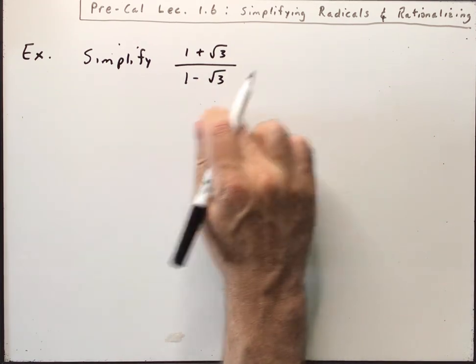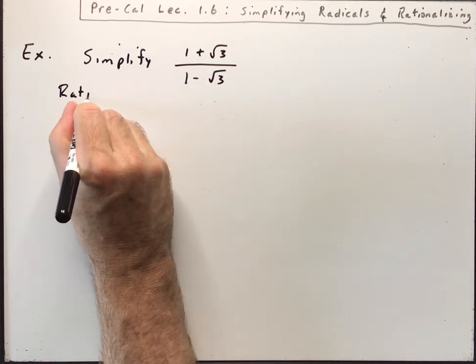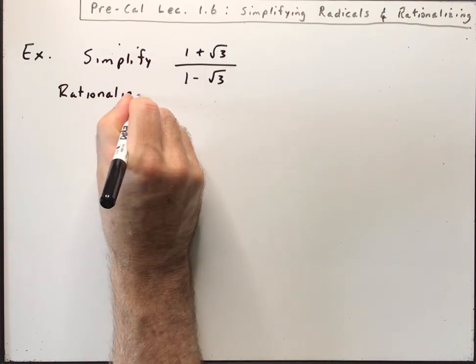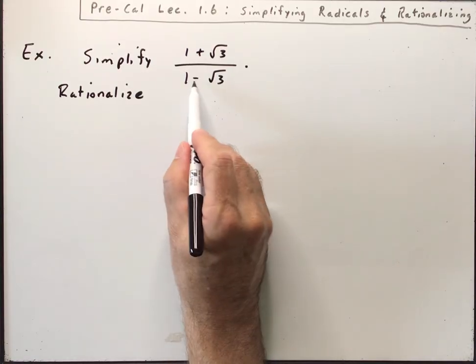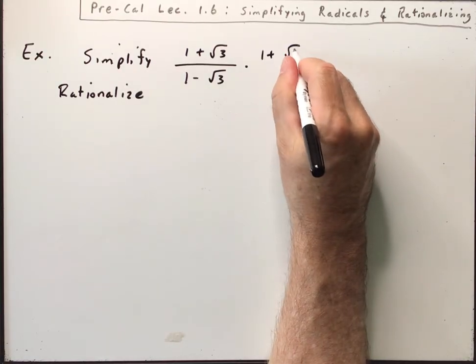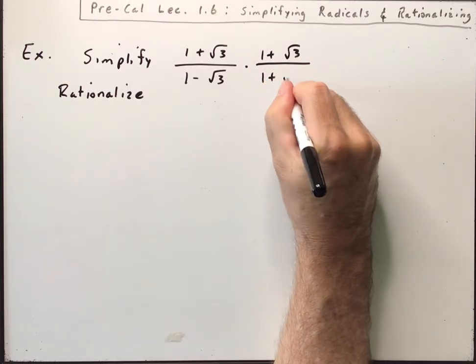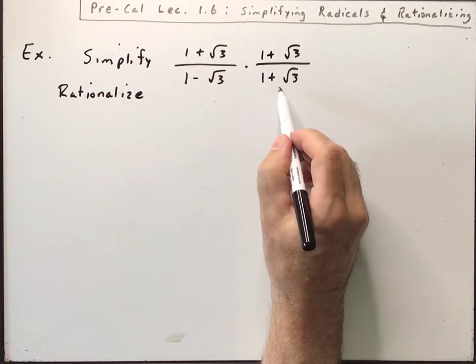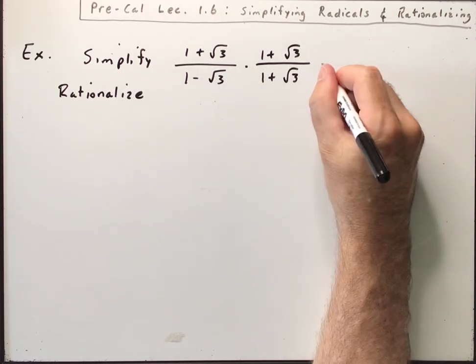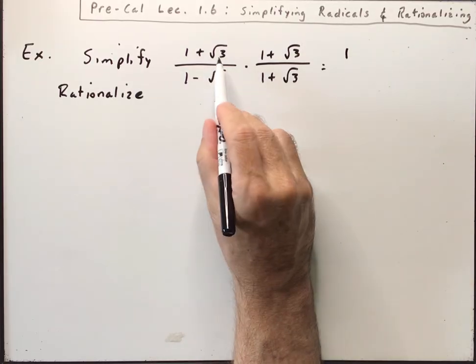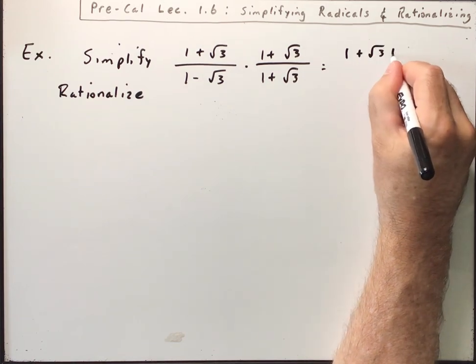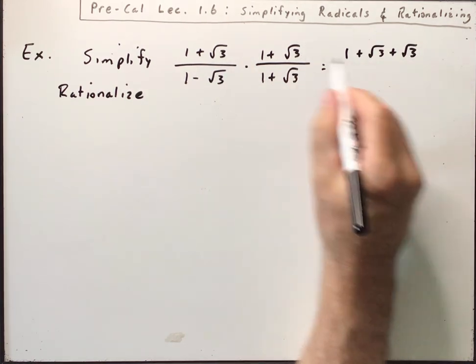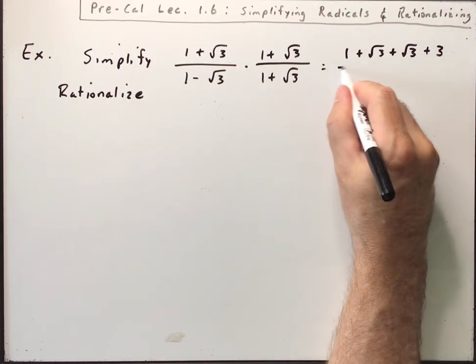So your instruction might be to just simplify. It might say rationalize. Okay, what's the conjugate of the denominator? Well, you change the sign there, so it'd be 1 plus the square root of 3. Well, we have to multiply it by a clever version of 1, so we have to put the exact same thing on the bottom. Now we FOIL the top. That's going to be 1, and then root 3 times 1, and then another root 3 times 1, so plus root 3 plus root 3. The root 3 times root 3, the radical lifts, so that's 3.